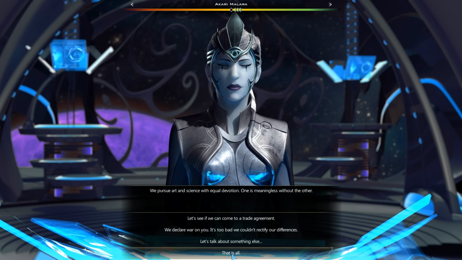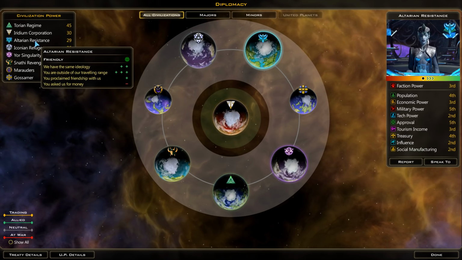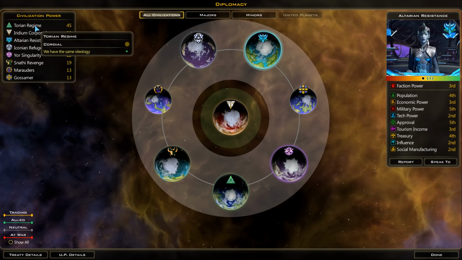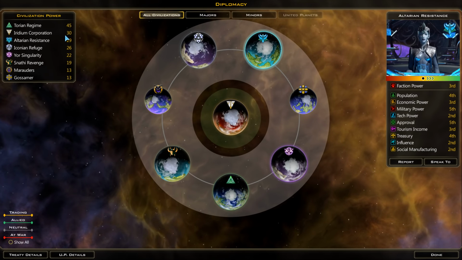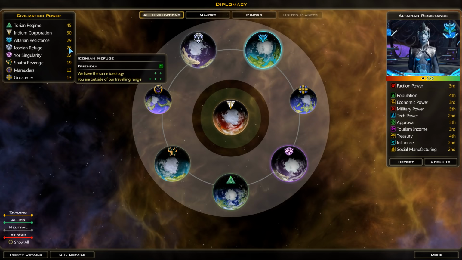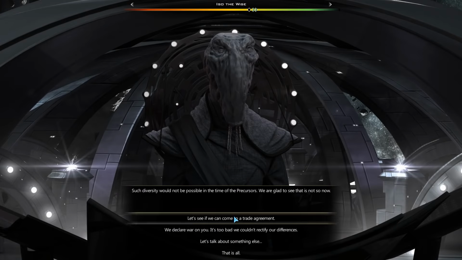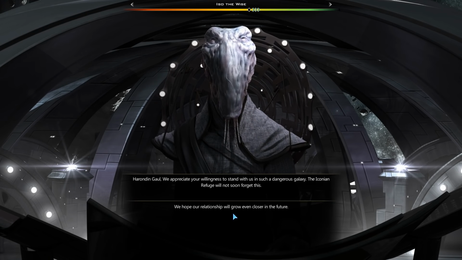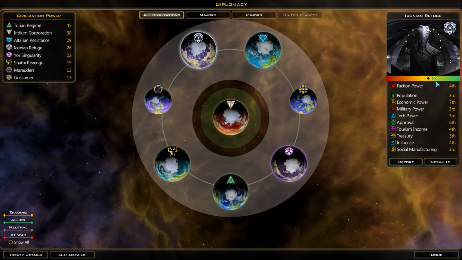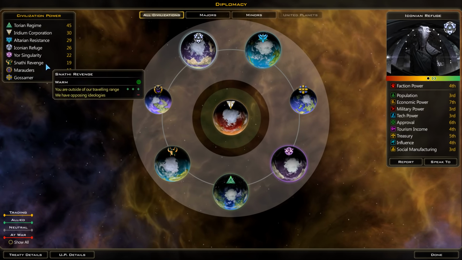Okay, so now, Altarian resistance, we should see, you proclaimed friendship with us, +1. Okay, cool. So I want to take people who are really likely to be happy with me. Iconian Refuge is another person that I think we should probably do the same thing with. And we want to wait, it looks like, until they're actually happier. These guys are friendly. These guys are friendly.